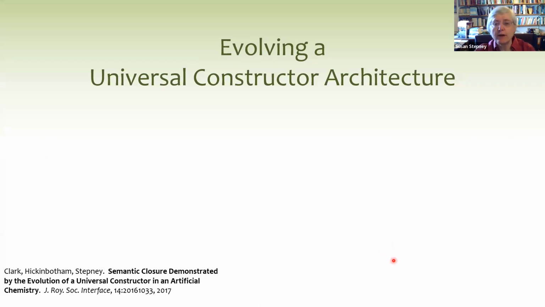Okay, so that was a brief summary of the stuff that we've been doing with a simple Stringmol system. I now, just in the second half, want to go through a different set of experiments that we did with Stringmol a while back, which is looking at the von Neumann universal constructor architecture and seeing what happens when we try to implement and evolve that in Stringmol.